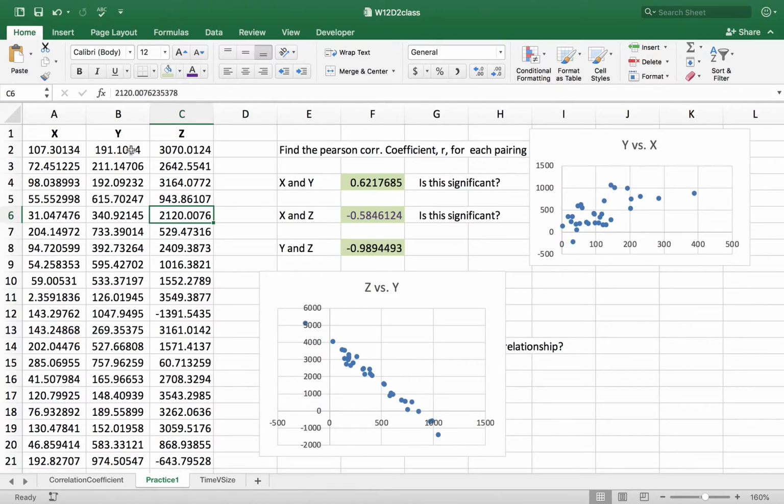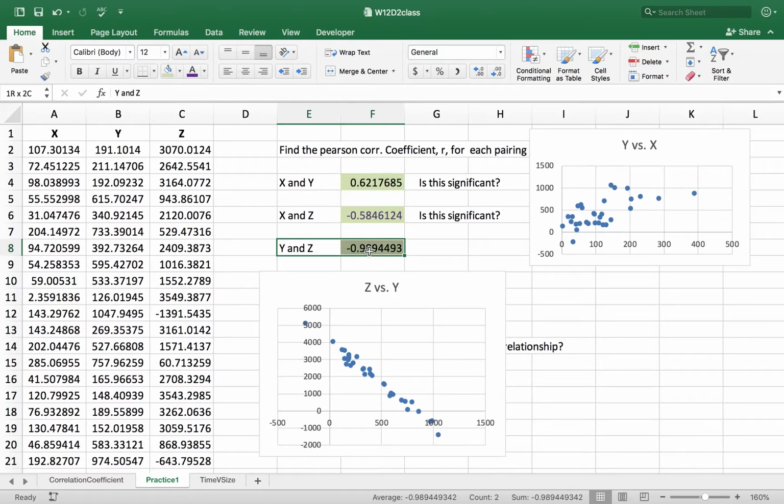So I plotted 2 of the 3 scatter plots. Let's start with the xy pairing. This had one of the weaker correlation coefficients, but it was positive. And we'll notice that there is quite a bit of spread for these dots, but the general trend here is that as x increases, so does y. So this is our positive, less strong correlation.